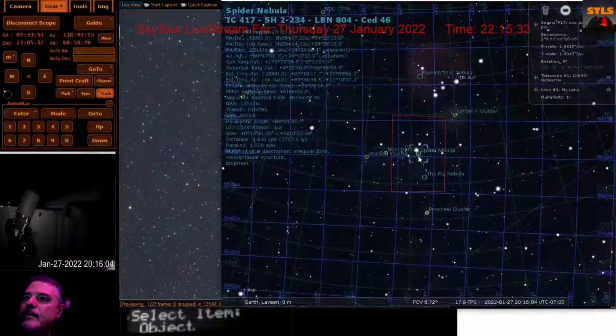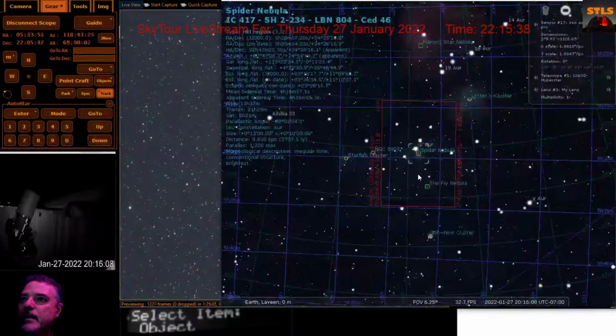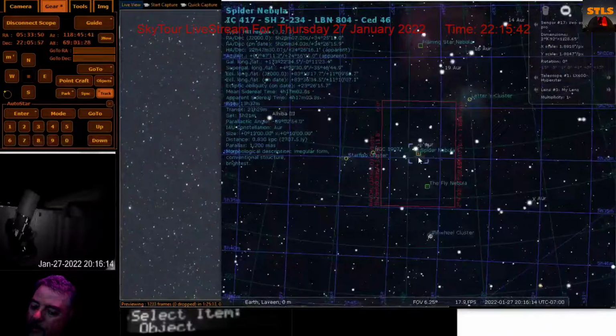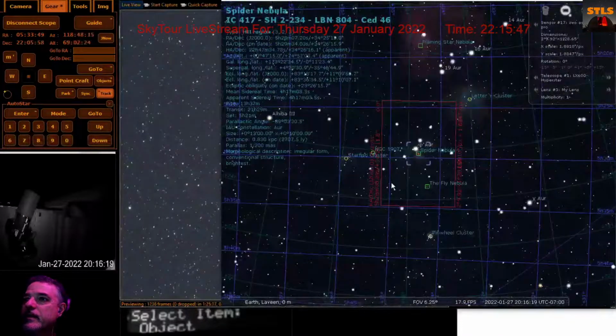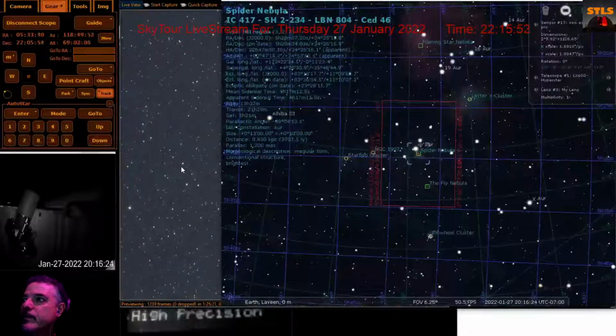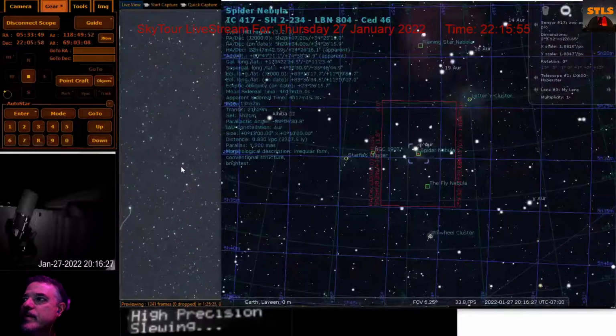All right. So this is where we're going to go next. We're going to go to the Spider Nebula and the Fly Nebula. The Spider and the Fly. So now with our hyper mode here, we're just going to tell the telescope to go there. All right. So you see it now, and the telescope is now moving.